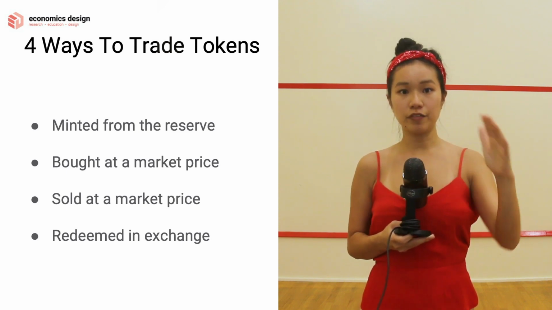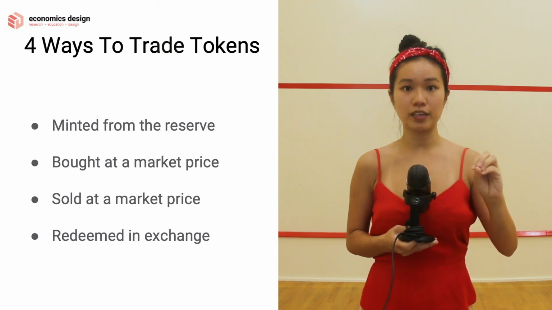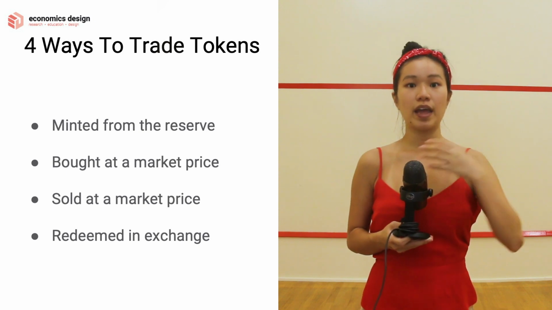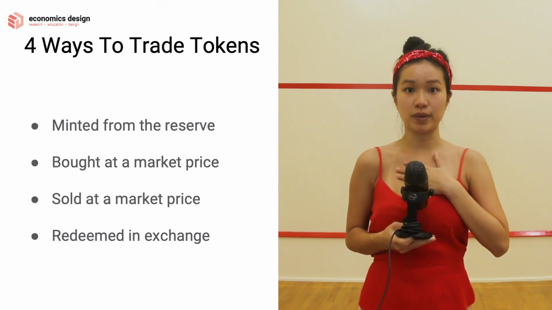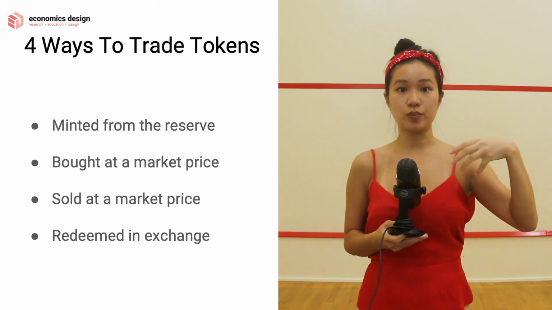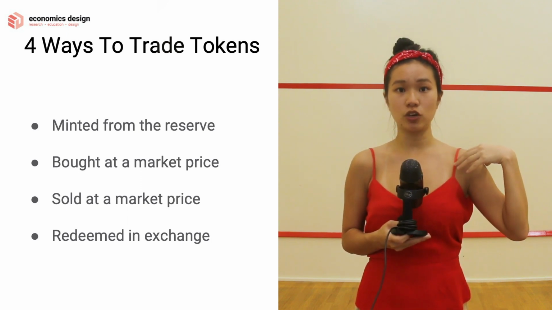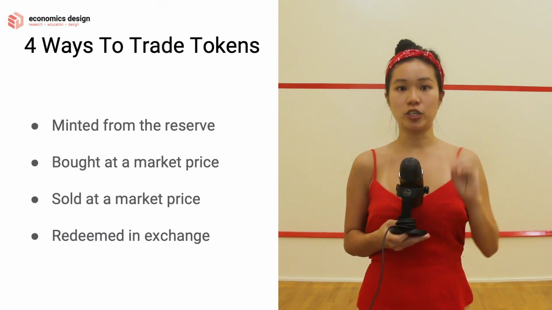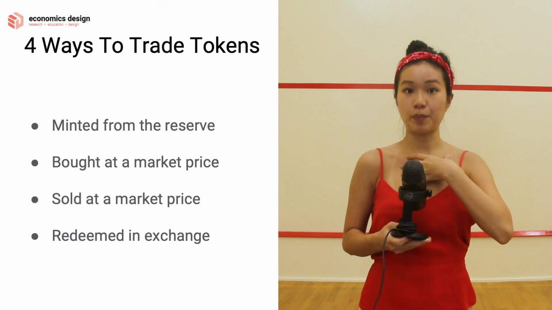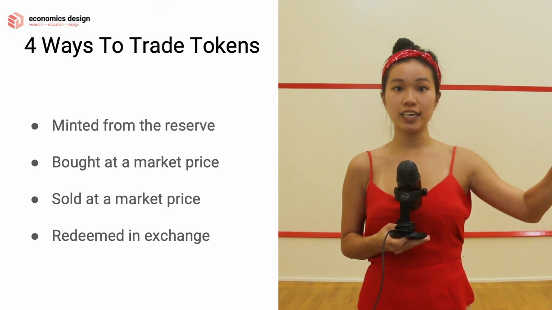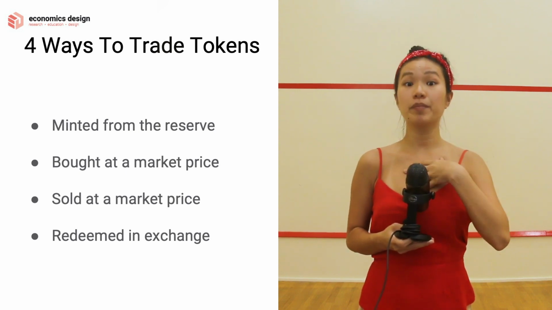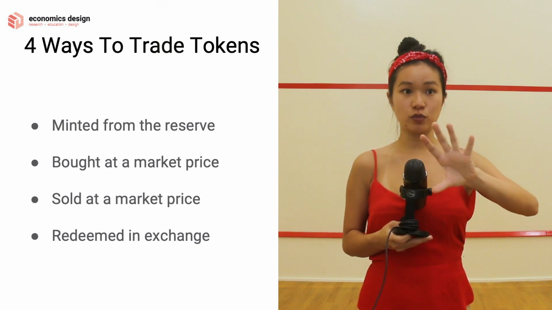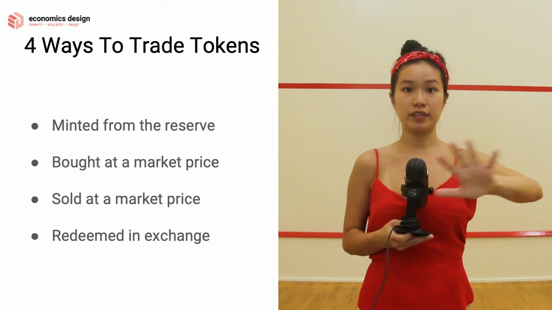The cool thing about a bonding curve that defines the price is that the market price is available for everyone to see. It's transparent. So if I'm holding 100 economics design tokens, and person A comes to me and says, okay, I want to buy 50 tokens from you at market price, which is the price available on the bonding curve, how much is that? The difference between buying from me versus buying from the exchange is that the exchange means new tokens. Buying from me means that the total amount of tokens available is the same. So if there are 1,000 economics design tokens out there, that's 1,000.